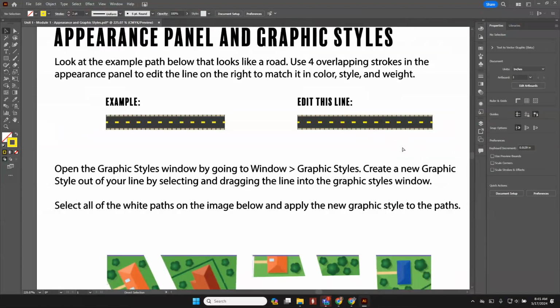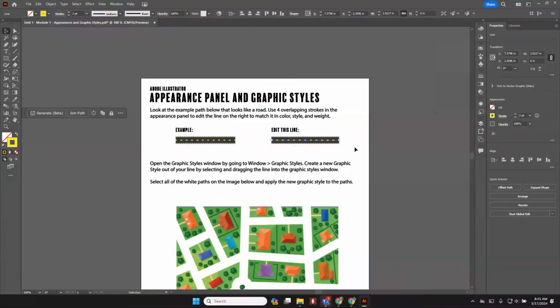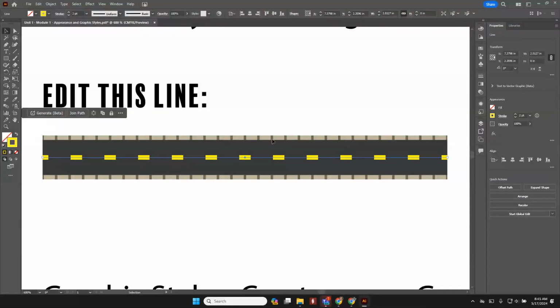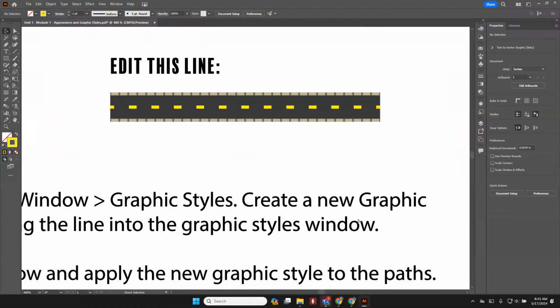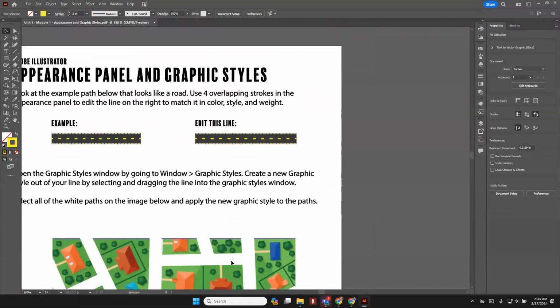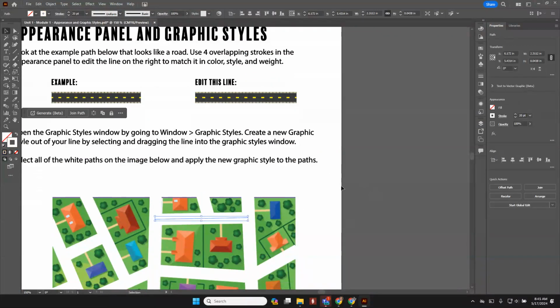Now, here is the issue. That was not super hard, definitely easier than if I was going to try and make this with individual rectangles, etc. But if I wanted to apply that whole appearance to a new line, let's say I want to apply it down here on this little map, with basically any other type of line, a simpler line, I could just use my eyedropper tool and say, hey, make it look like this.